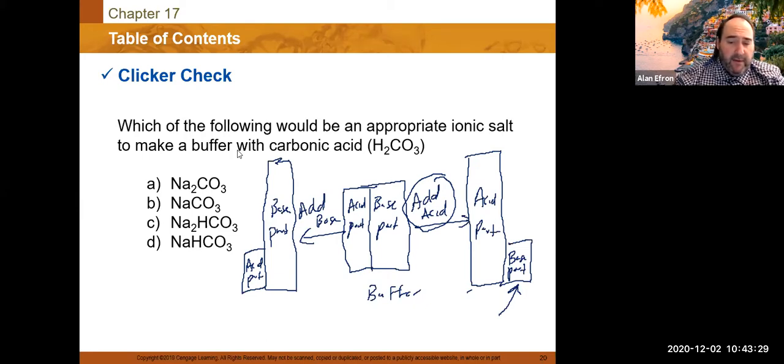So if you grabbed a really strong acid off the shelf and dumped it into a buffer, what you're adding in terms of acid may be way too much for your buffer to handle, and it may, for example, just burn up all the base part of it, and you would definitely start to see it. That's why a buffer can really maintain a pH over a long period of time, because as you use part of it, you make the other part. So you can keep those ratios in an okay situation that's able to handle a lot of addition of acid or base, again, as long as everything's made correctly.